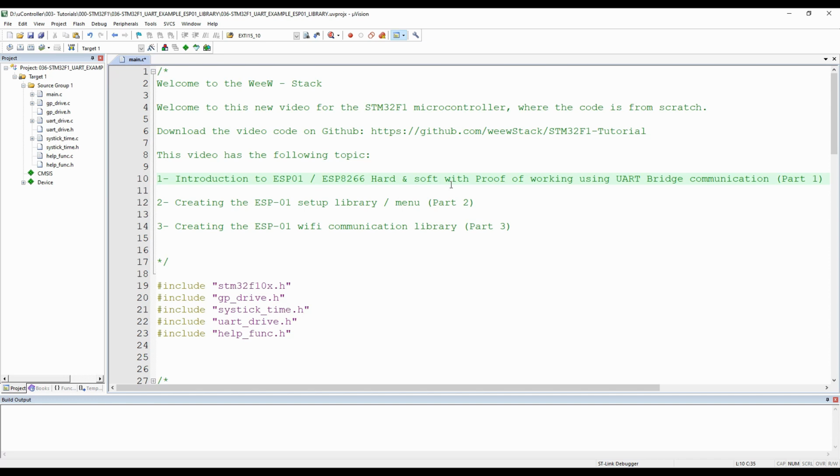We are going to take a look at how to program or interface with this chip, and we are going to use the UART as a bridge for the STM32F1. We are not going to manage it through the interrupt or the SysTick in this part. Mostly we are going to use the bridge and try to understand how we can use the ESP01 and have a kind of proof of the execution of our program.